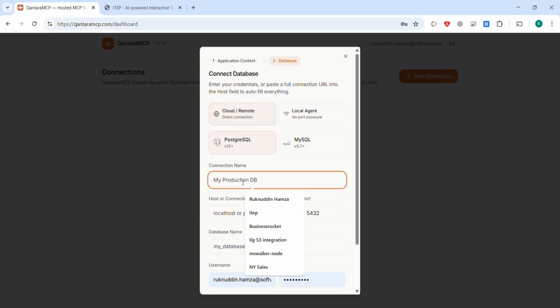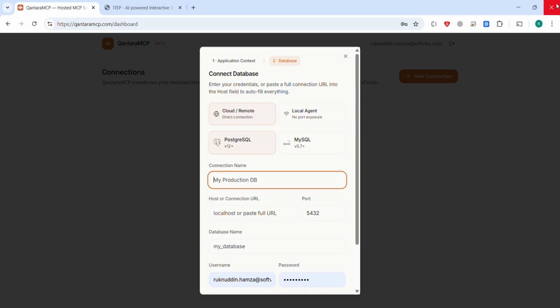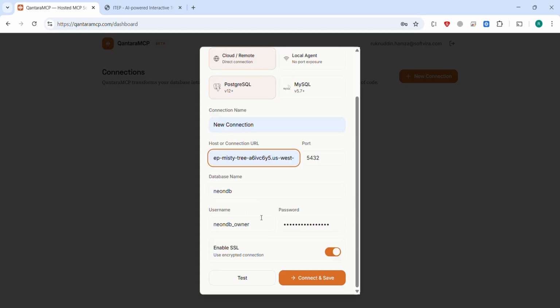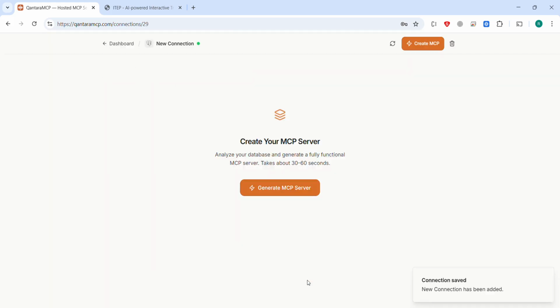I'll directly jump in and say this is our new connection, and then I'll provide the database and see if it's been connected correctly. Okay, connection successful.